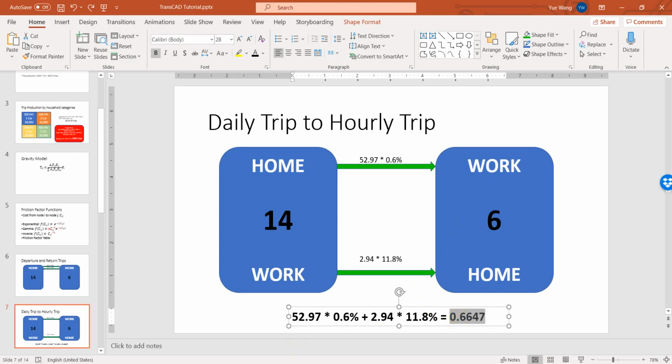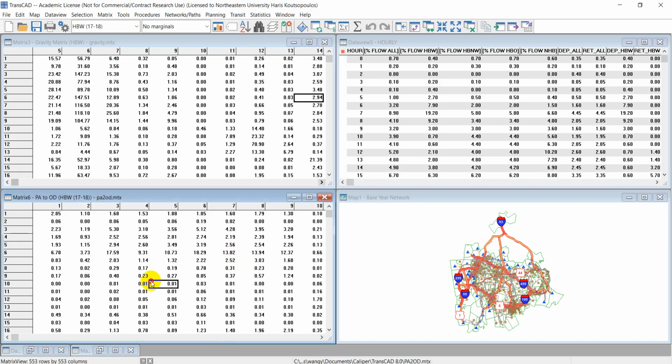So that's our result. This OD matrix will be the hourly OD matrix, and we would continue our 4-step approach using this hourly trip table if we are interested in the peak hour only. You can also use the original 24-hour matrix if your interest is the whole day. It's totally up to you.